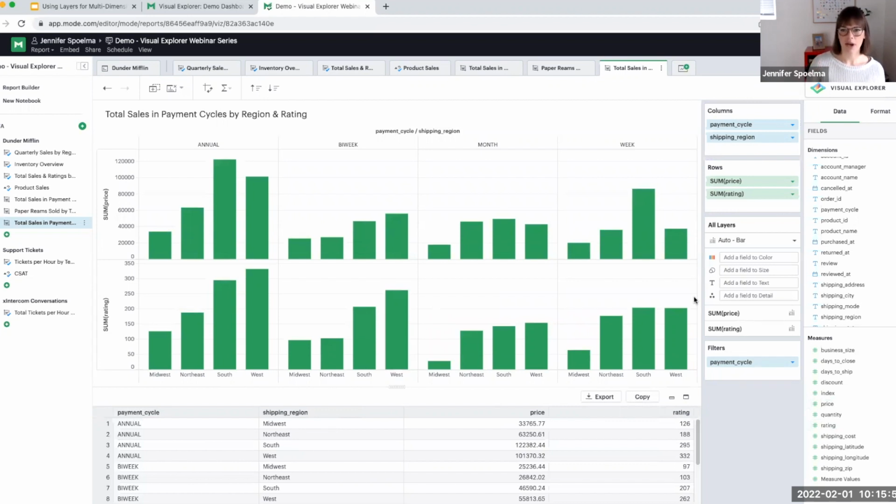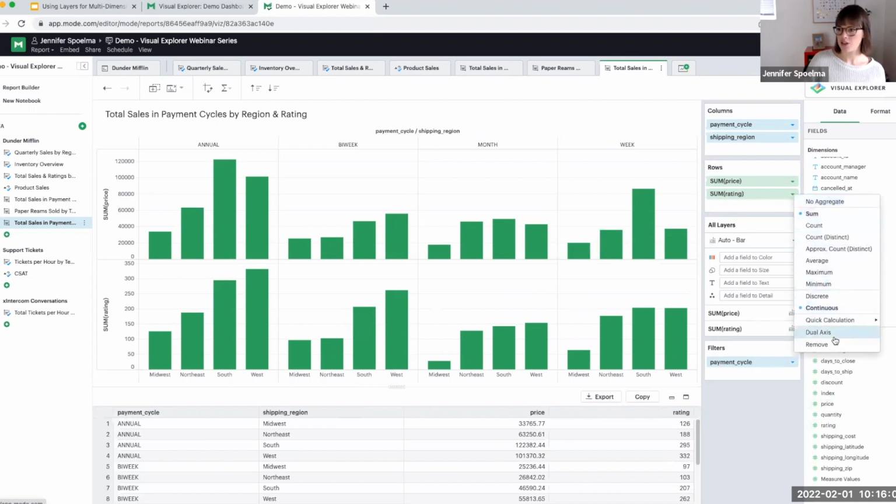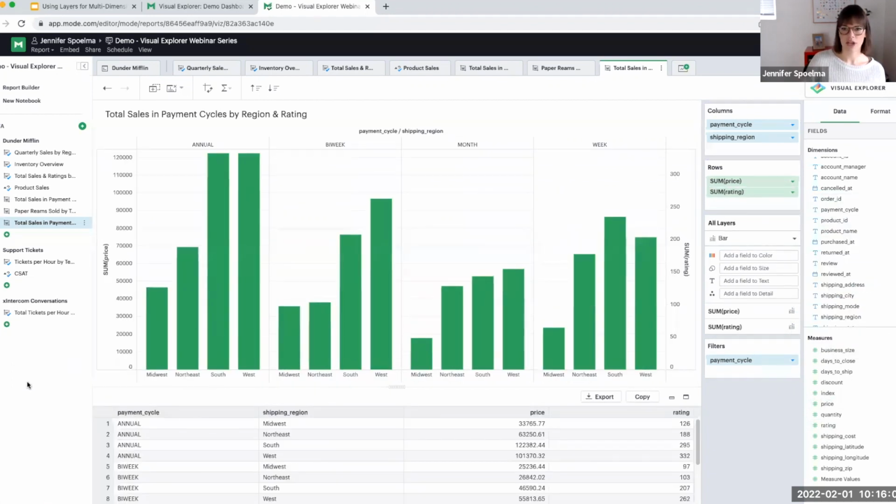Right now, this is showing up in two different panes in the visualization. So if I want to bring these together on a dual axis, that's really easy to do in Visual Explorer. We'll just use this caret drop down on the rating measure and choose dual axis. So now here's an opportunity where we can see that by making that change, it actually made our visualization temporarily worse, because we can't actually see that there's price data and rating data when they're both visualized as bar graphs in this case.